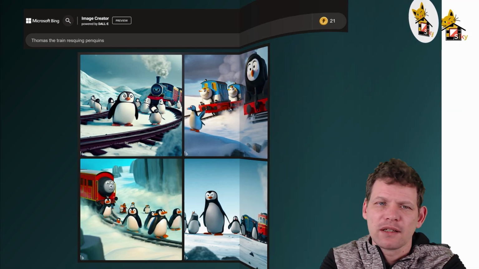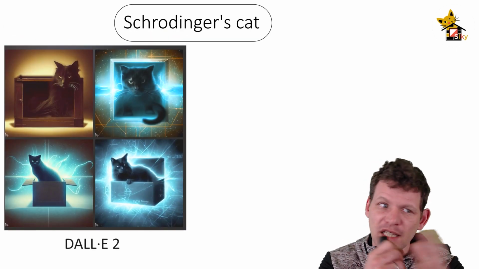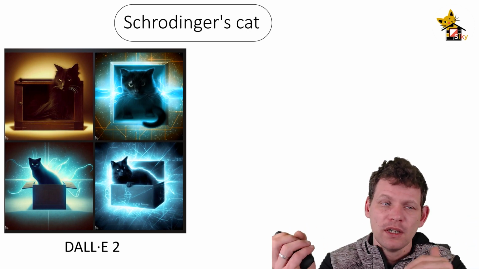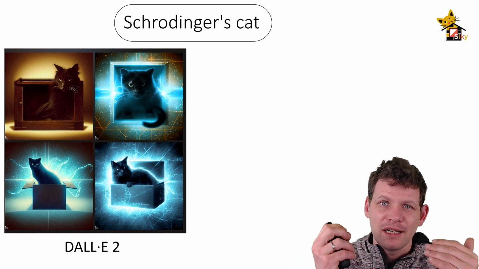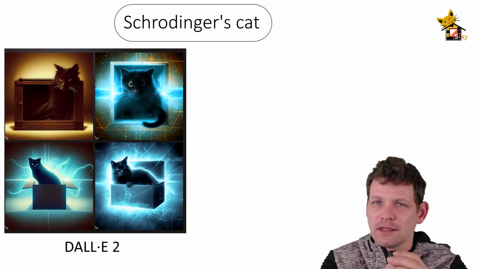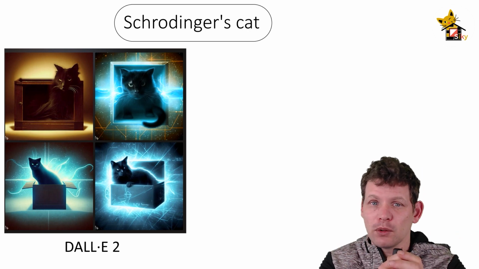Sometimes we don't really get the things we want. So maybe I wanted Schrodinger's cat. It gave me these 4 results on the left. That's not really what I looked for. But that's the thing with the AI, right? So sometimes we need to be more detailed in what it is that we want. But it's pretty good at creating stuff with minimal input.